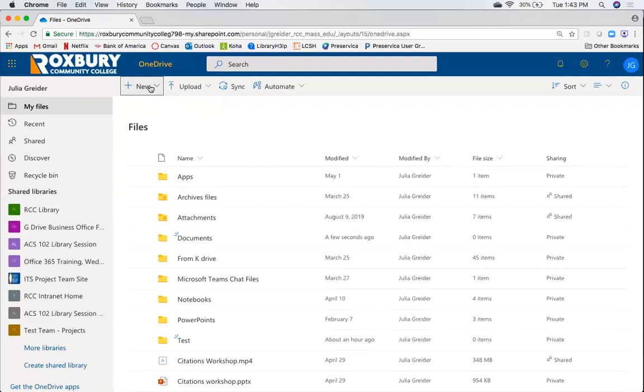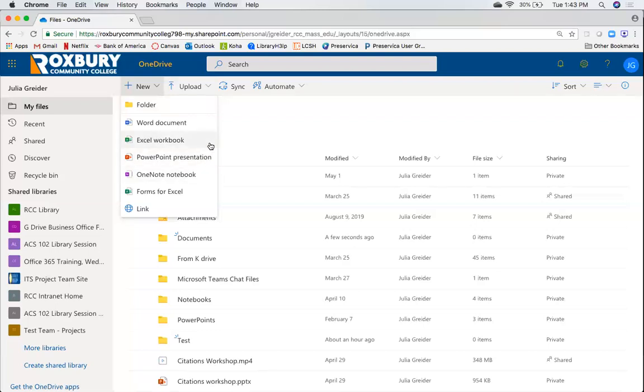When we click on this New button up here, we're also seeing Word document, Excel workbook, PowerPoint presentation, etc. So this is one place where you can create a new document within some of the other 365 apps, which include Word, Excel, PowerPoint, OneNote. These are all just online versions of these apps that you might be familiar with in their desktop versions. So if you want to create a new online Word document, you can do that straight from here. There are also other ways to do that, but this is one of them.